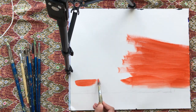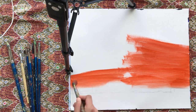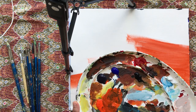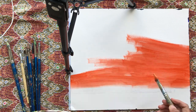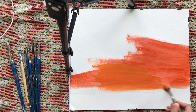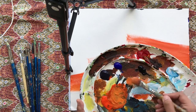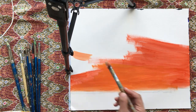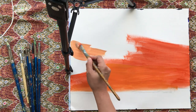Okay, more orange here. Like that. Okay, I'm gonna add some yellow to the orange. Yellow, like that. And place it in the middle. Okay, like that. I'm gonna water it down and then I'm gonna add some white to it here. Okay, more white plus tiny bit of black, like this color.